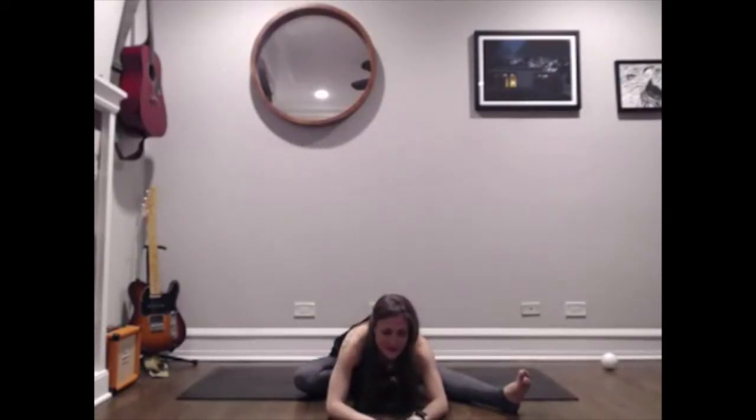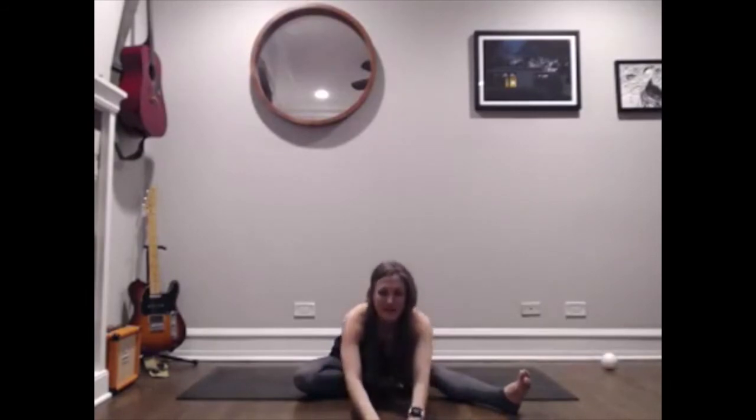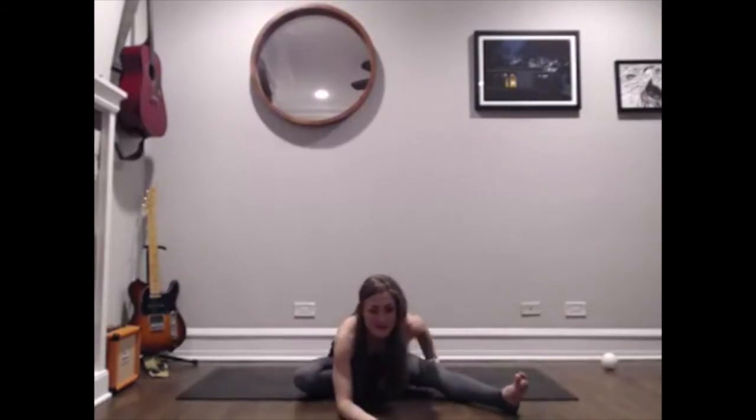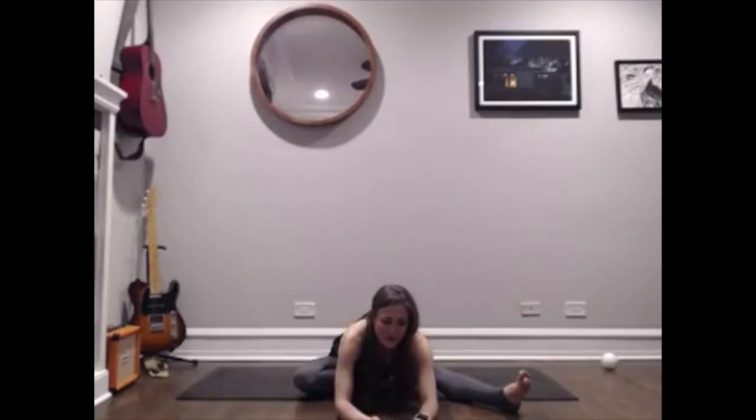Again, finding the breath within this pose. Inhaling a little bit of length. Maybe exhaling a bigger hinge. Finding your edge in the back of your left leg. What's too far? Backing off. What's just enough?